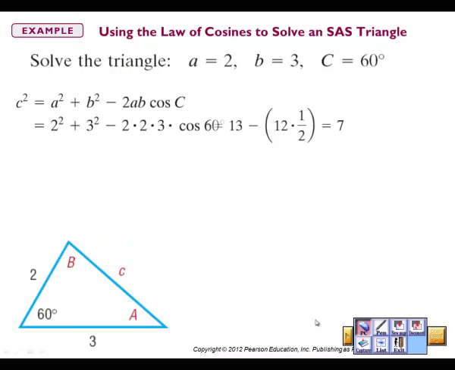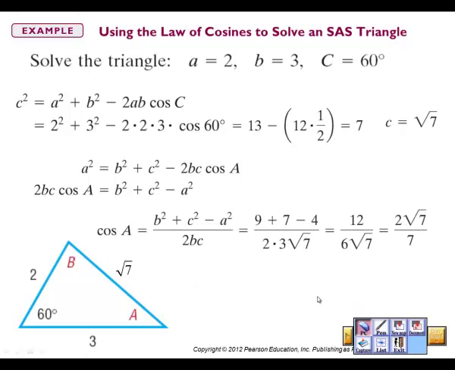Okay, and so we use the law of cosines. And so they use cosine of 60 is 1/2, and so they got the square root of 7. Well, if you take the square root of 7, you get 2.64, which is what we got. So if they ask for it in exact form, then I guess you'd have to do it that way, but we'll have to see.